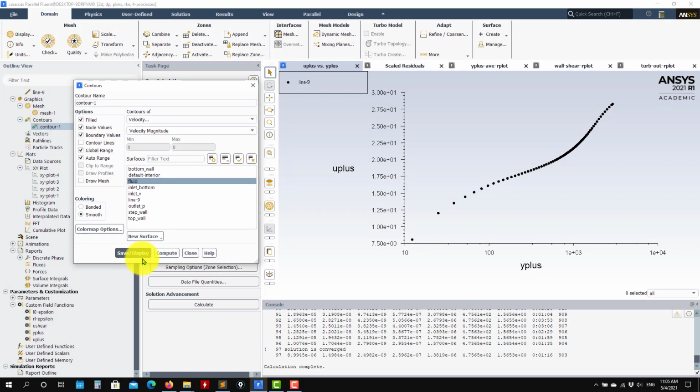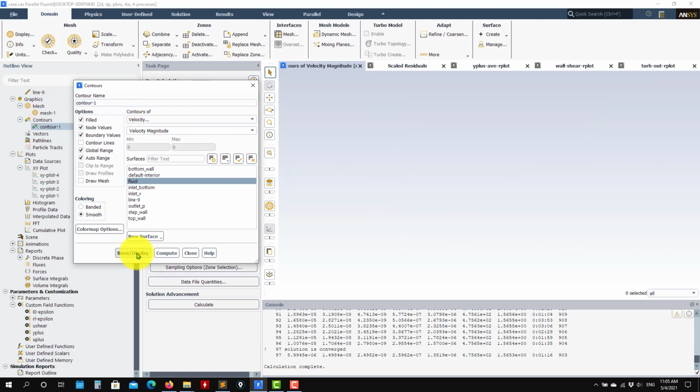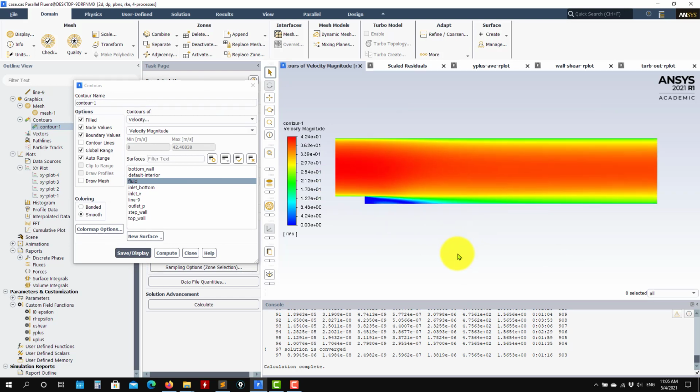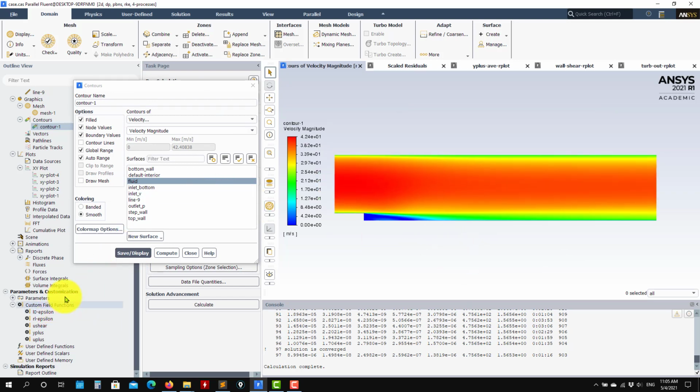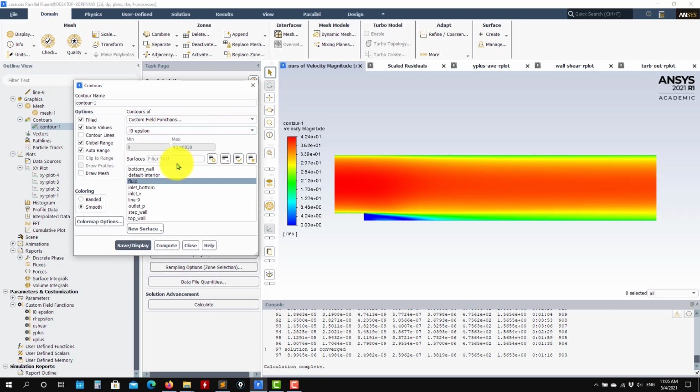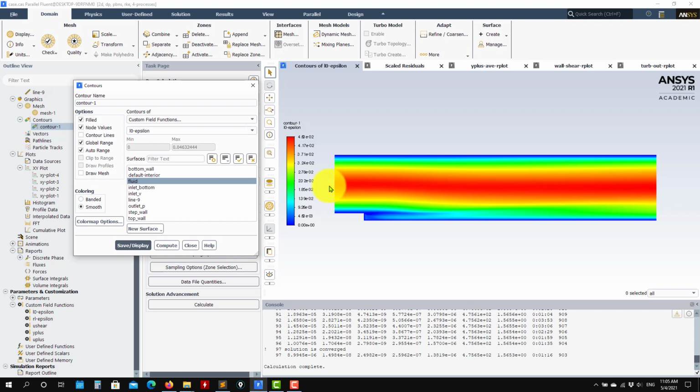Okay, so let's continue. So I was saying, at this point you're plotting. Let me go here. Okay, so we have the velocity, and let me get access to this quantity. Remember that these are custom field functions. As you go here, you see L0, the integral length scales. This gives you the idea of the largest vortices.